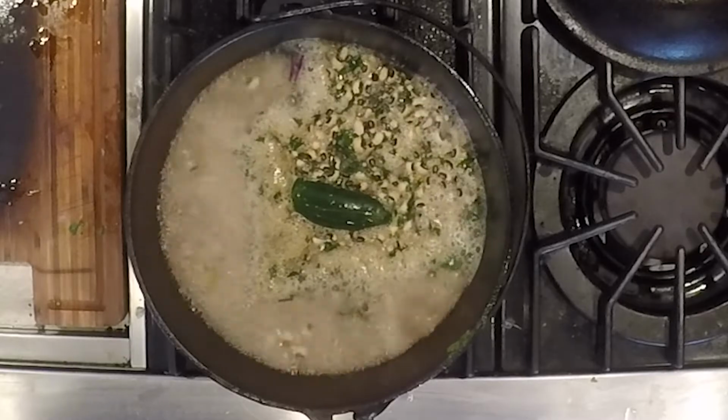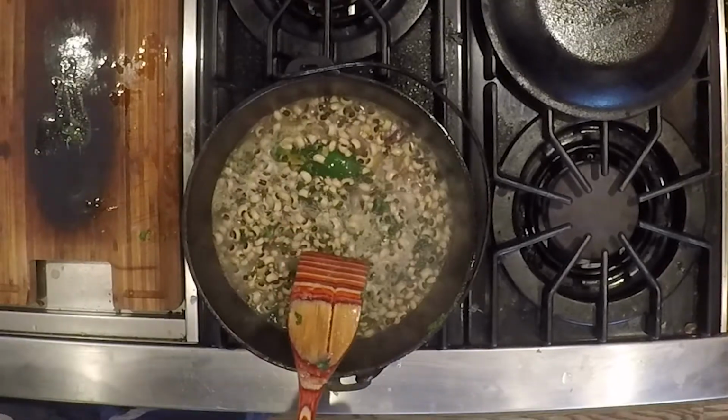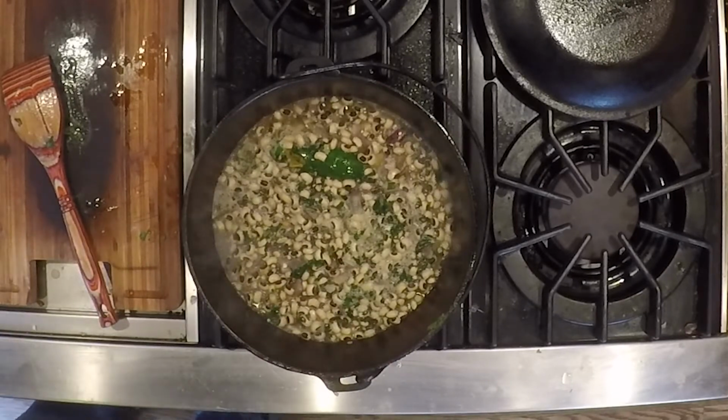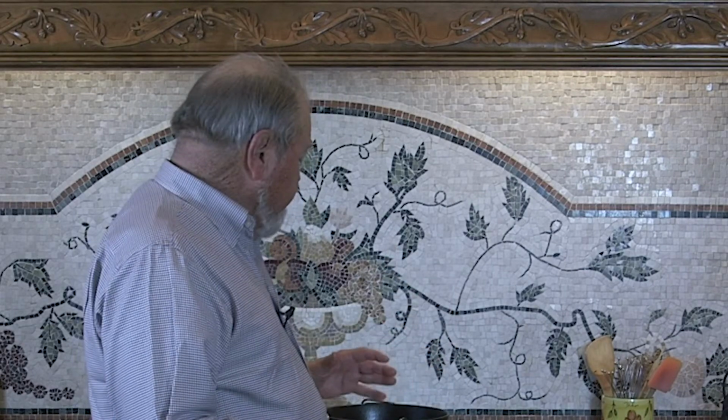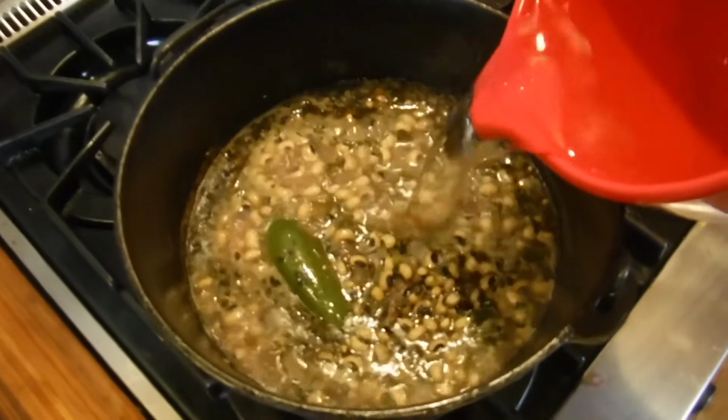See how this is boiling now? Let's turn this heat down and just take it to a simmer. Now, see how these are reducing down now? So it's time to add more water because they've still got a ways to go. Like I said, this could take up to an hour and a half or so. You got to go slow, but if you don't put some more water in right now, then they're going to reduce down and start burning. And nothing smells worse than burnt black-eyed peas. I've been there.